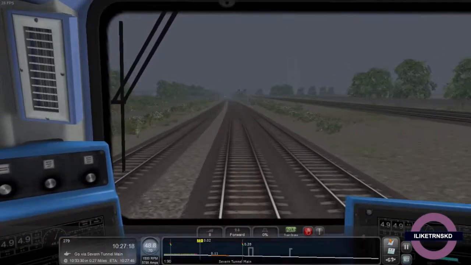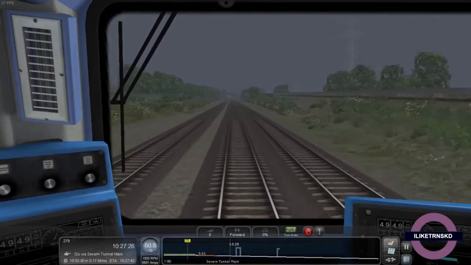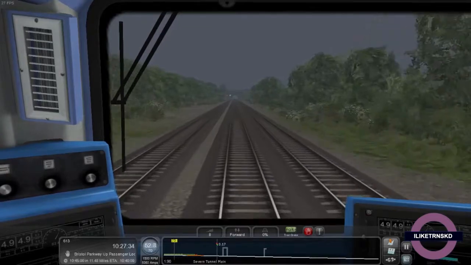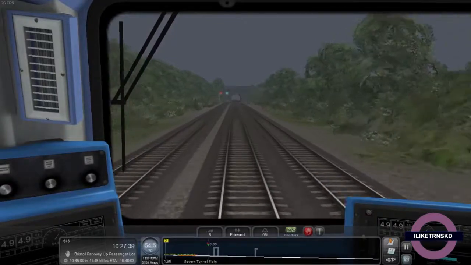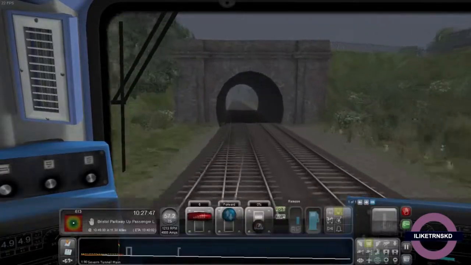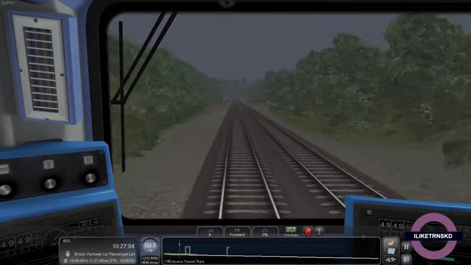Right, so what is going to be after Severn Tunnel? We're going to stop in Bristol or something? Terminus bonus, yeah. Bristol Parkway up, okay. Since we are actually going downhill, we'll probably need to be wary about our speed. Yeah, I've got my lights on, that's good. I haven't got cab lights, so oh well. Apparently cab light's dangerous anyway, so oh well.